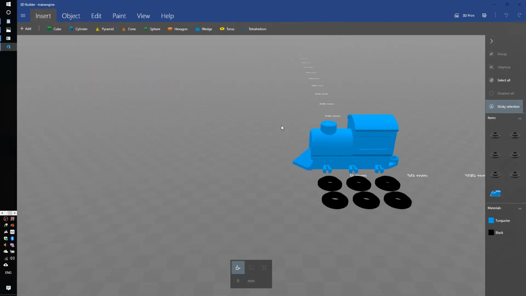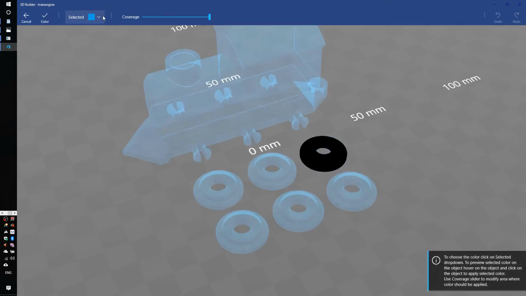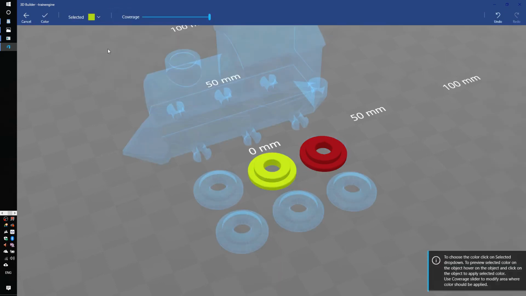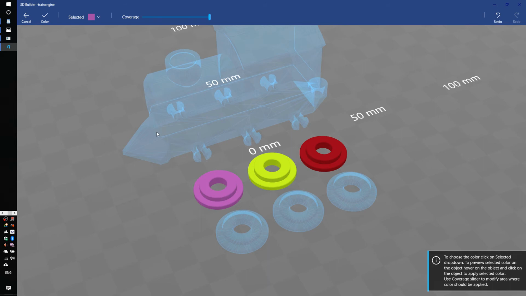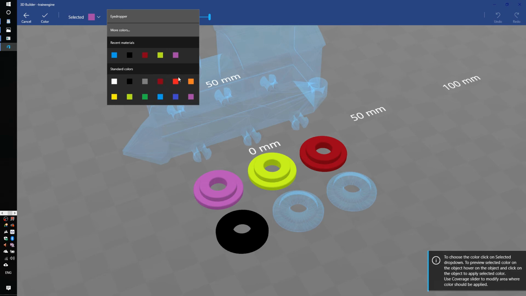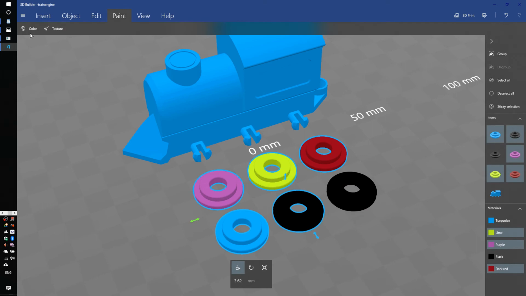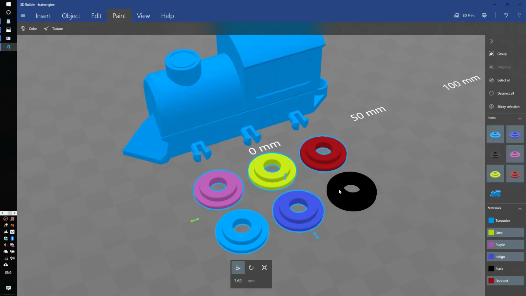Let me go ahead and change these colors a little bit. Maybe we have something like, I don't know, blue here for this guy. I'm just trying to use unique colors as much as I can.